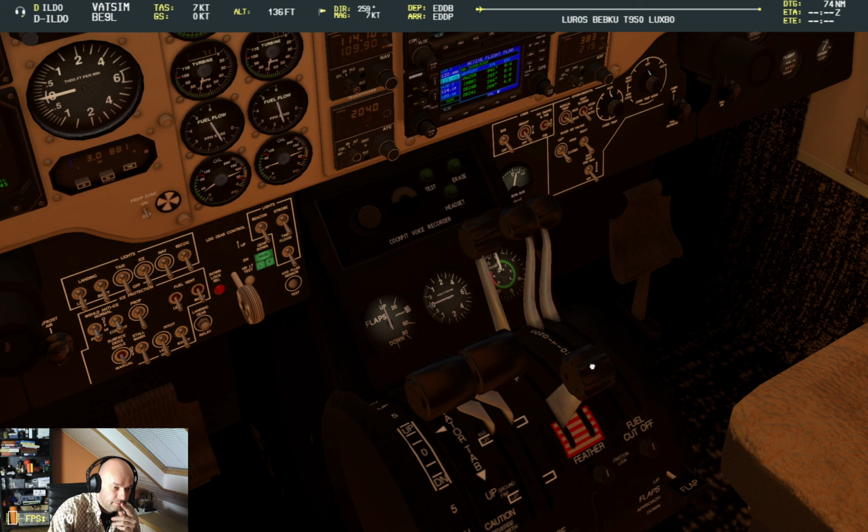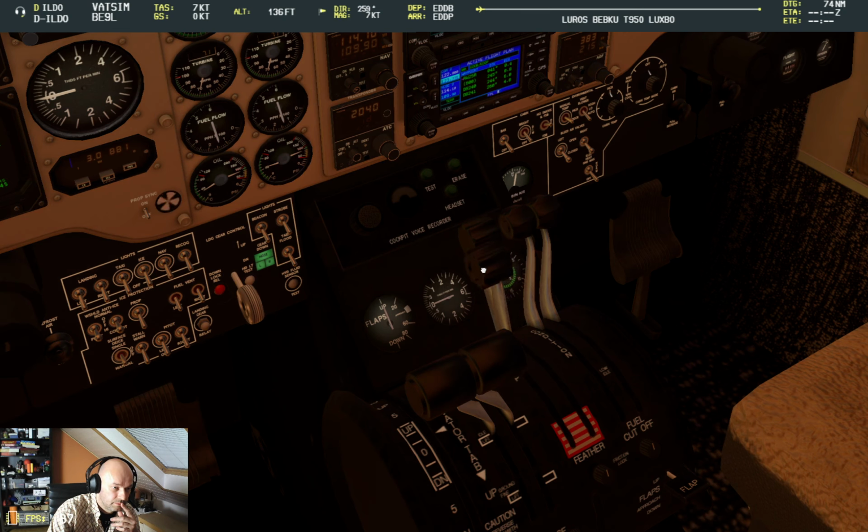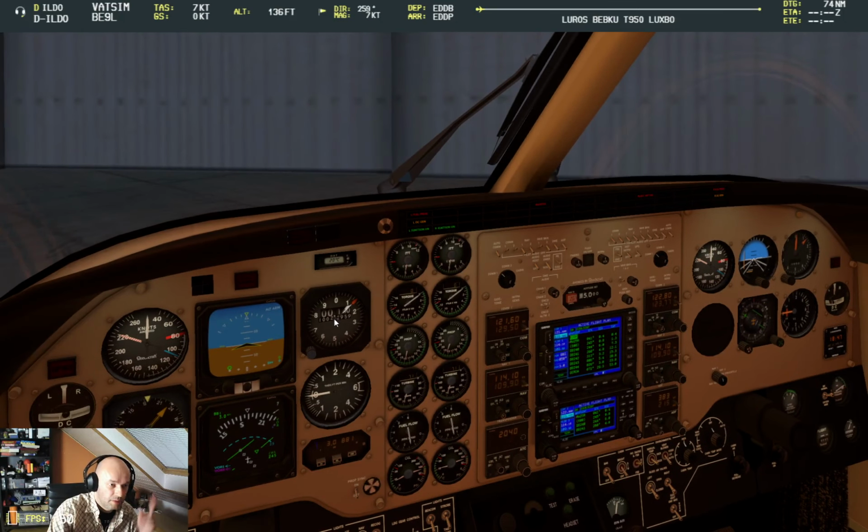Stabilized, so we can select here high idle. And then we go left prop from feather to high RPM. And this time we did not taxi inadvertently.